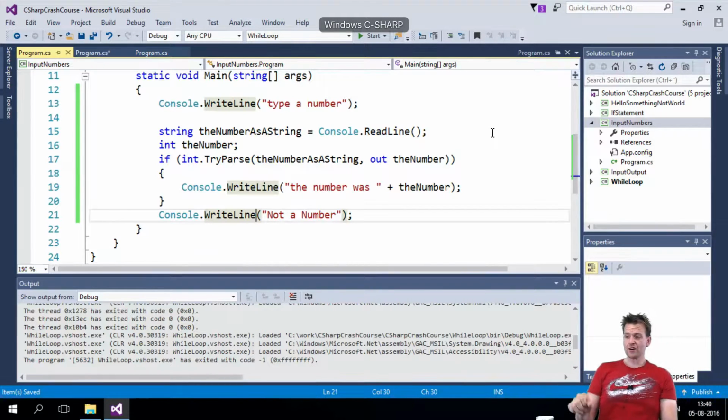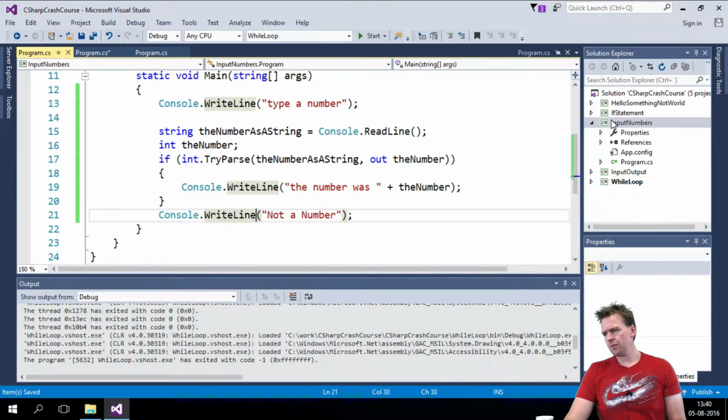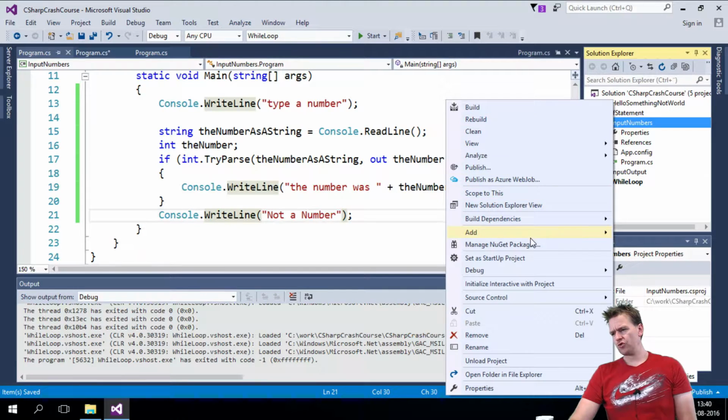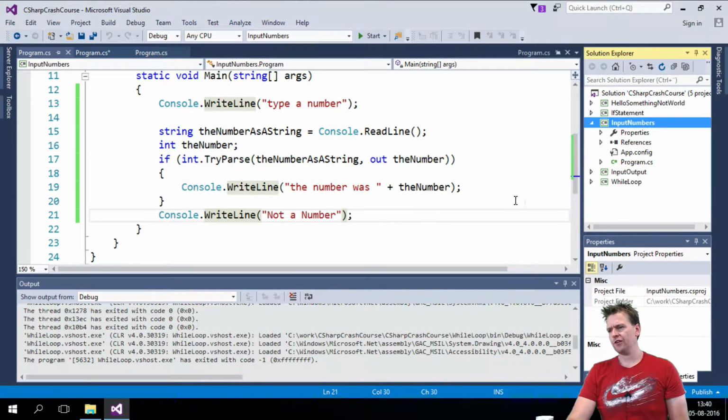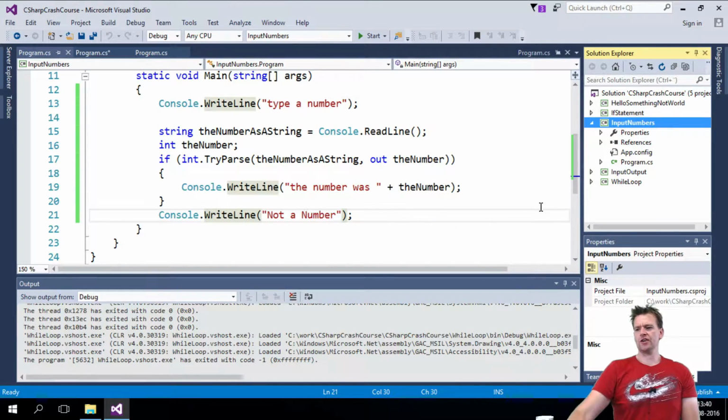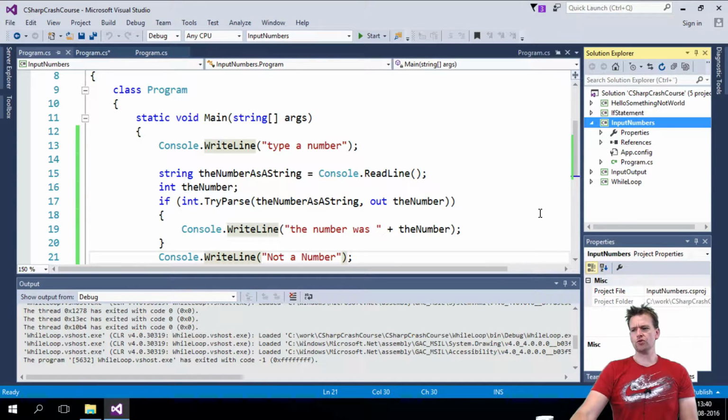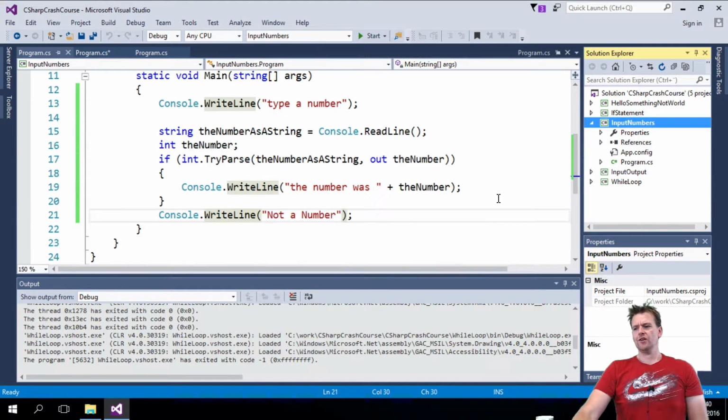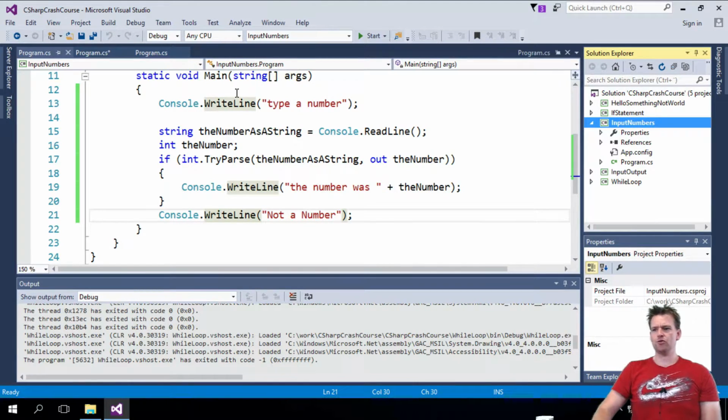Okay, so I've made a new project here. I've called it Input Numbers, and I want you guys to try and make the same project yourself. See if you can get that up and running, making your first project. I've also zoomed in a bit. I guess some of you want the text to be a bit bigger, so you just see the main class here of my new program.